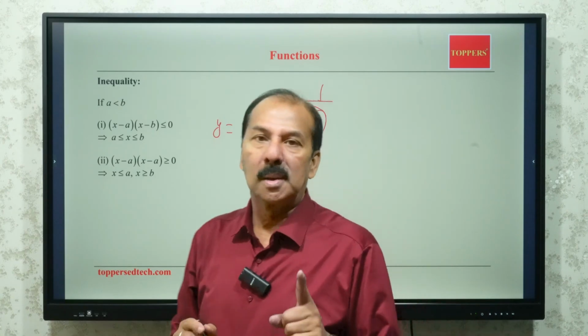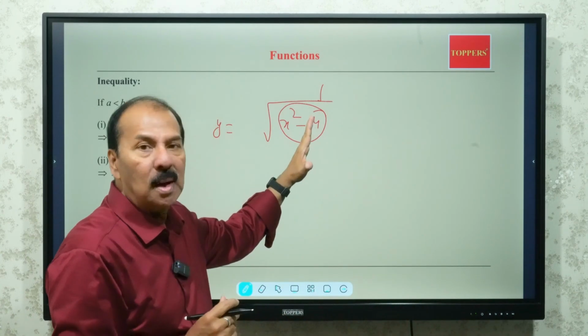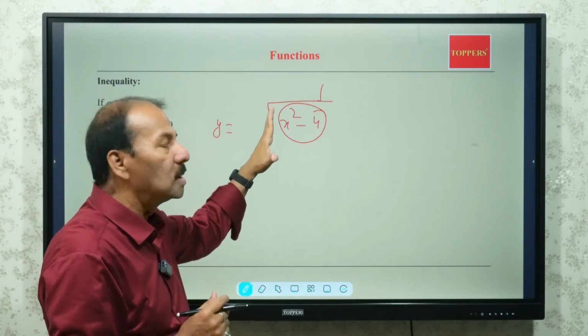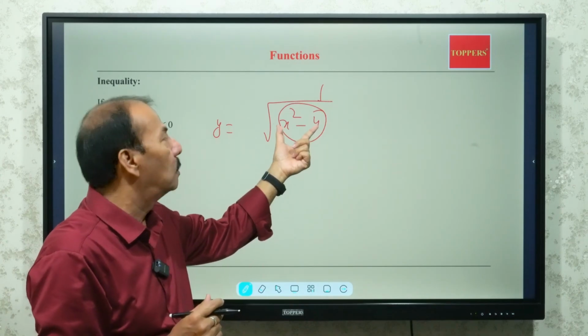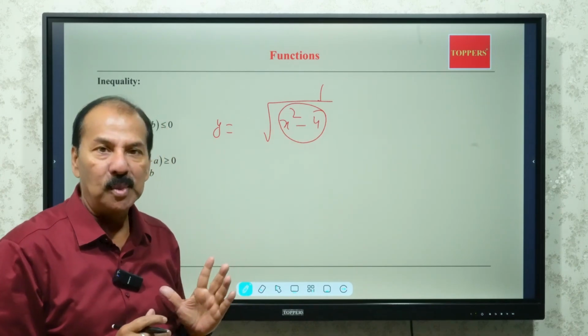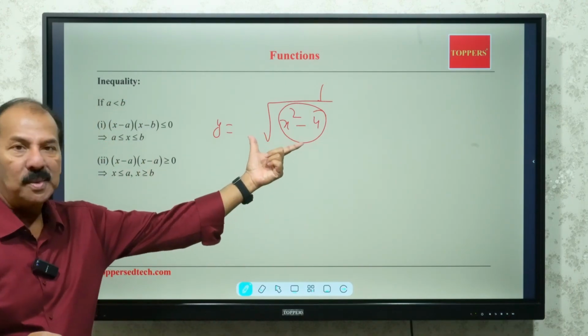We know that. First, let us start with the square root function, from outer function towards the inner function. So your outer function is the square root function. Your inner function is the simple algebraic function that is x squared minus 4. With this, we will try to get the domain based on the nature of this function.